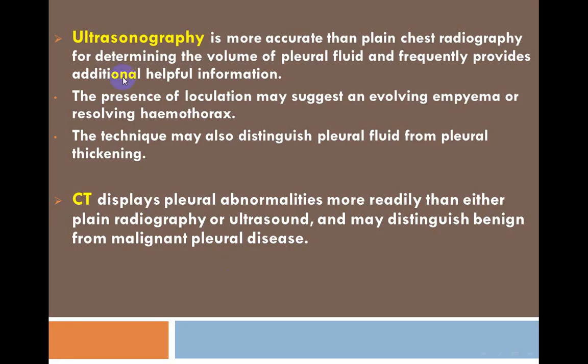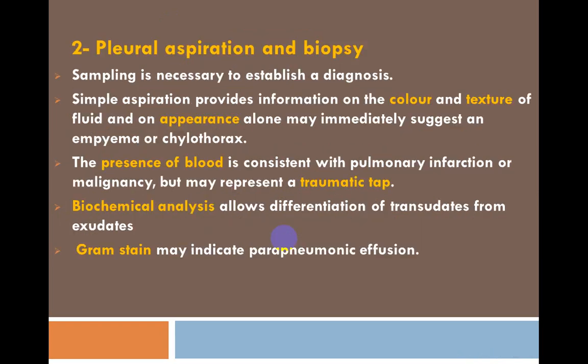Other investigations: ultrasound is more accurate than plain chest radiography for detecting the volume of pleural fluid and frequently provides additional helpful information. The technique may also distinguish pleural fluid from pleural thickening. Another investigation is computed tomography, CT scan, which displays pleural abnormalities more readily than either radiograph or ultrasound, and may distinguish benign from malignant pleural effusion.